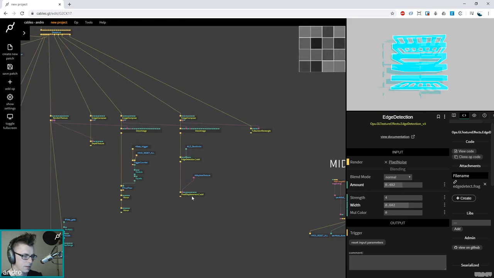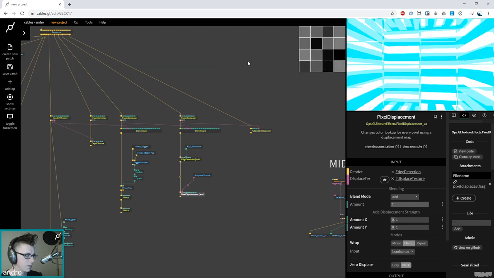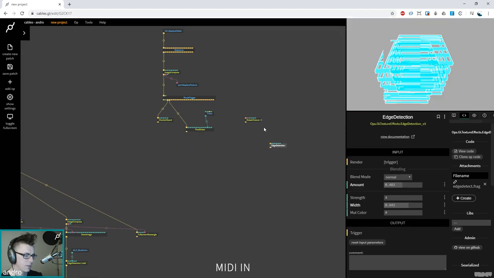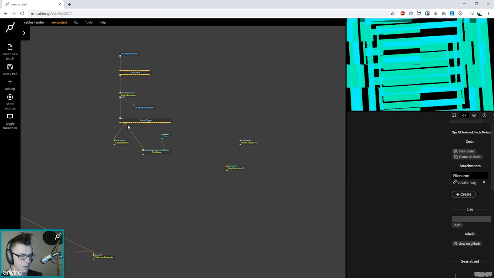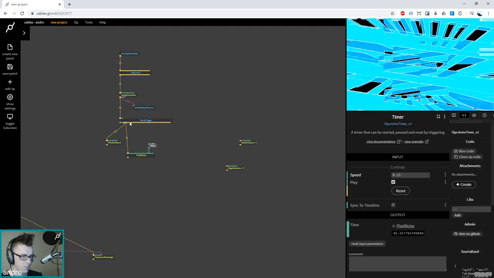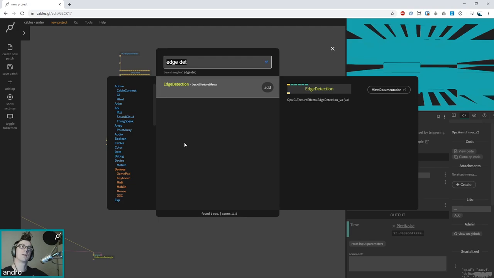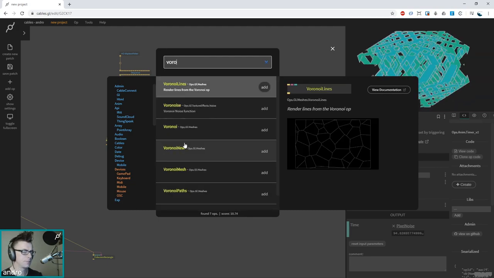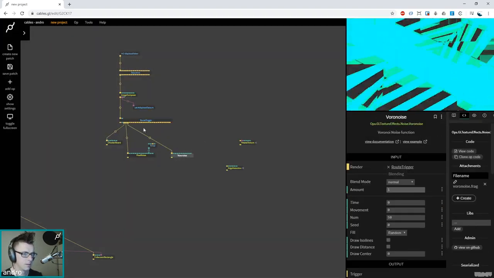So, like I said, it's all experimentation. If we put this on complete, we get this kind of thing. Okay, let's just disconnect that for now. We've got a lot of ways to make gradients inside of cables. So that's this one. Let's go over here. Let's grab, yeah, I did that in that tutorial, but that's just a really nice one. It just works really good. I'm just trying stuff out.